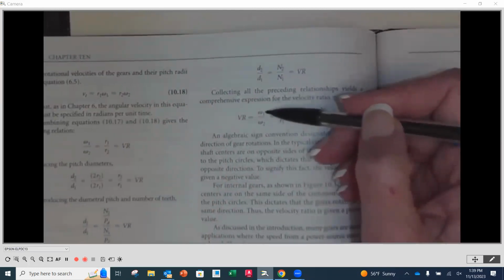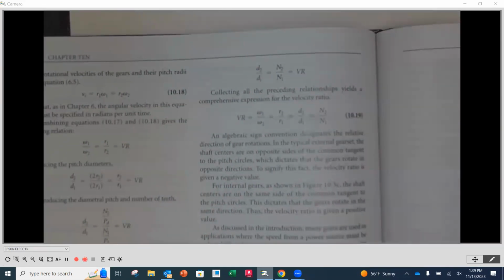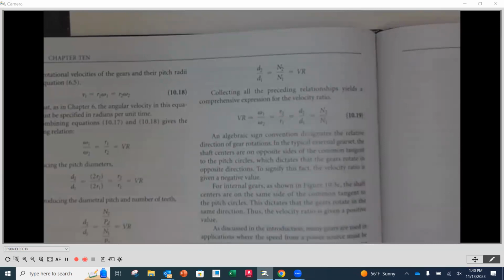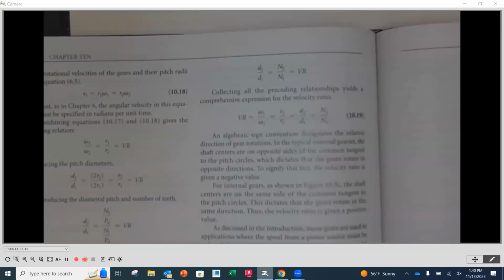The first of which is going to compare W's. Remember, W is angular velocity, how fast or slow either one of those components is moving. So when we look at number 1, remember number 1 is always going to refer to the pinion. Number 2 is always going to refer to the gear. The pinion is always going to be the smaller, faster rotating of the two that are in mesh. So W1 on top means that we are going to have our larger value on top. And then the smaller value, W2, is going to be on the bottom. So always think larger number top, smaller number bottom is the classical type of application.